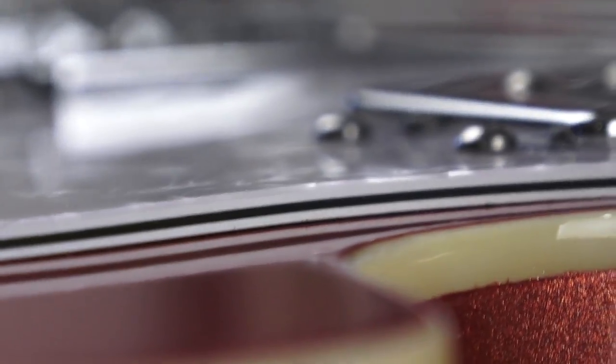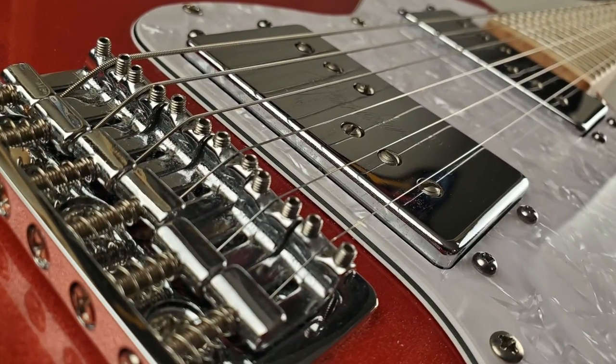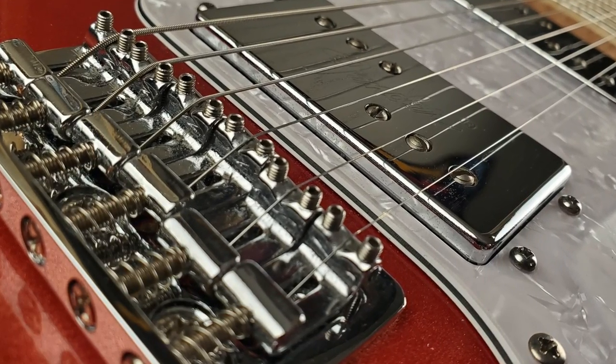And here's a close-up of the Perloid pickguard. It's a 3-ply. You can see here white, black, white. This is a generic hardtail bridge. It's not an official Fender bridge.